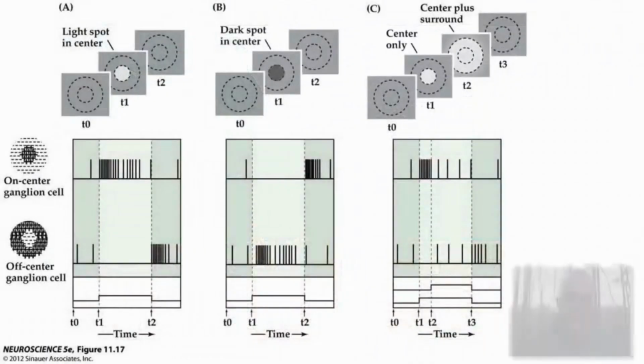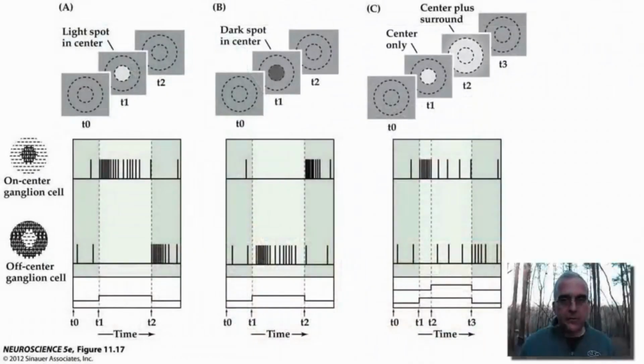Well, now let's turn our attention to the structure of receptive fields of the ganglion cells. Again, these are the cells that generate the action potentials that send signals from the retina to the brain. We talked about receptive fields when we introduced them in the somatic sensory system, and the definition of the receptive field that we gave was a region of the body that, when stimulated, can modulate the activity of nerve cells.